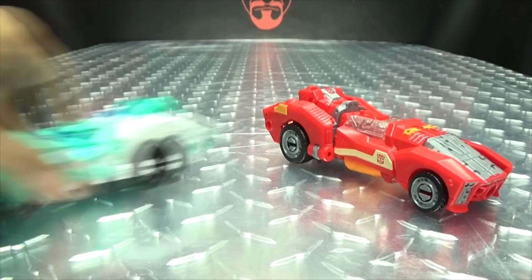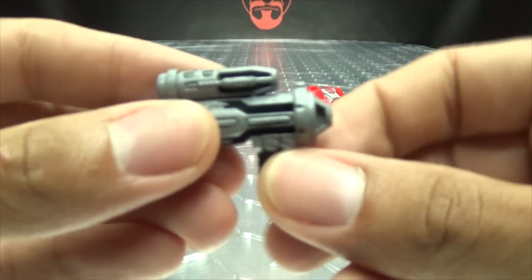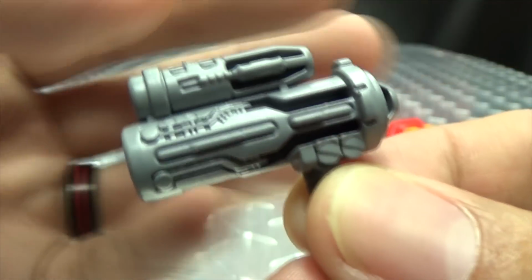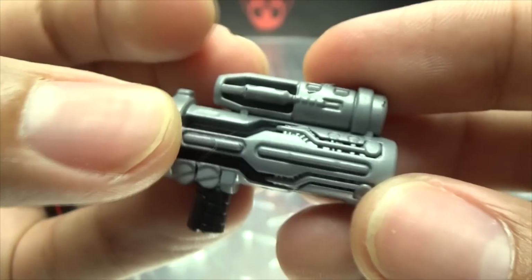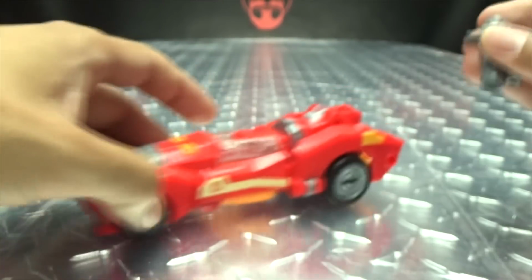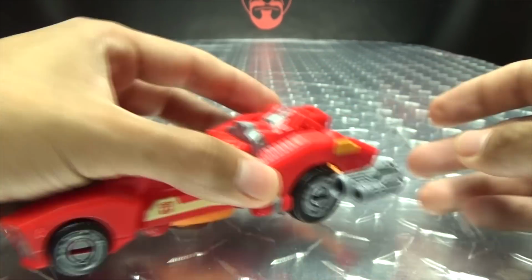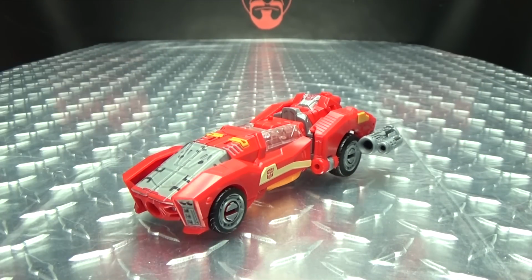So there you go. Now, as far as accessories go, she does include her gun, and I do quite like this gun. I think it's a cool gun. Done in gray with a black handle. I dig it. I dig this gun. And of course, you can store it on the vehicle mode. There are ports on either side back here. You can just take it, plug it in back there. She can pew pew bang bang as she drives.